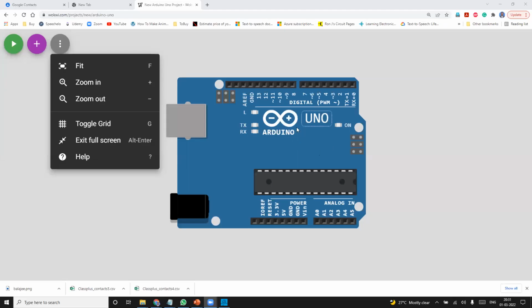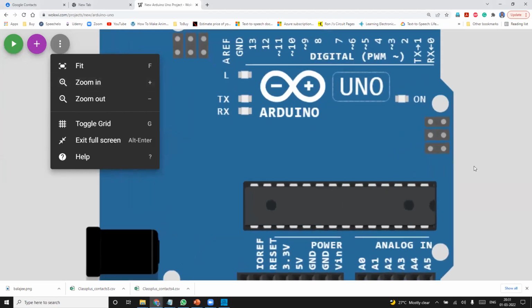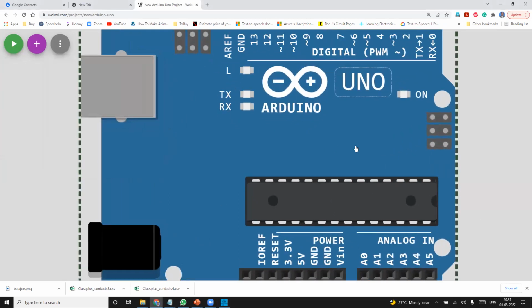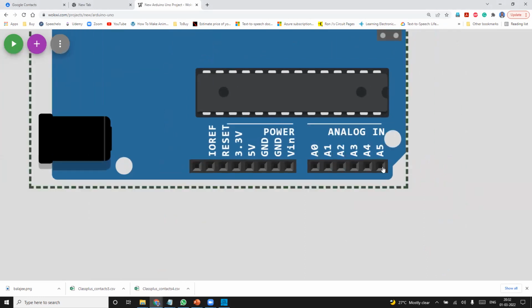Now you see here, A0, A1, A2, A3, A4, A5. He has 6 channels here. 6 channels, A0 to A5.